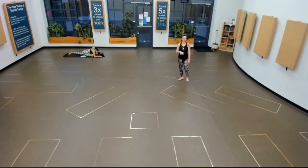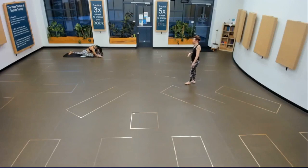You've got a few more breaths here. You can stay right where you are on your half pigeon or take king pigeon. Rise up and grab a hold of your back ankle or your back foot.